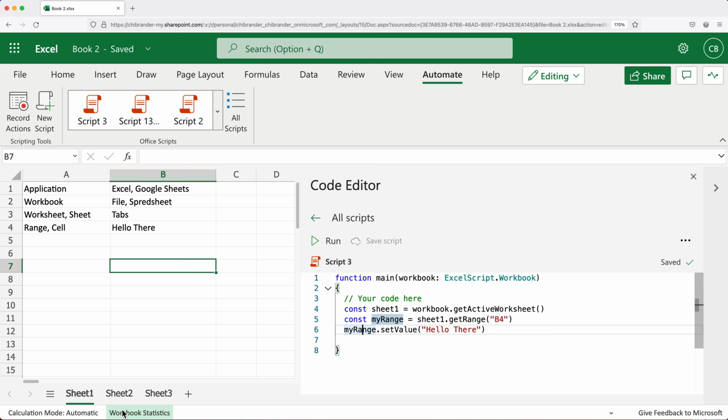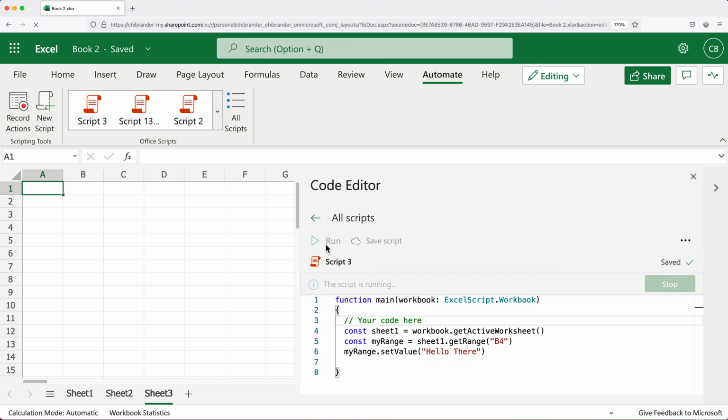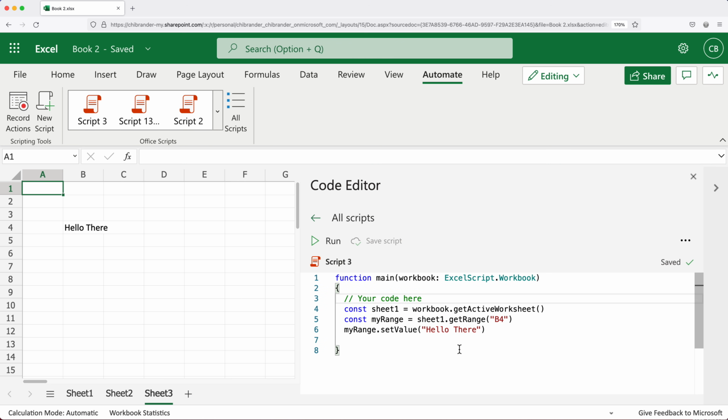Now that means that I could go, for example, to the sheet 3, and if I run the same script, now it's going to get my currently active sheet, which is this, and it will basically enter that value again in B4 cell now in this particular sheet. So what if I want to be able to be on sheet 3, but enter something in sheet 2?